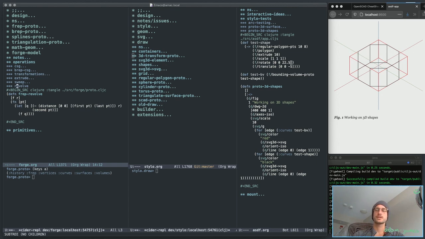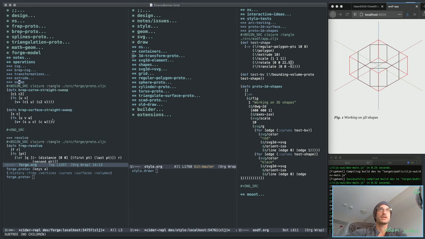And this is actually a little bit challenging because if you're sweeping a curve along another curve, you have to track the normal vector, but if it's not planar, so if it's going along like a helix or is in 3D space, you have a degree of freedom that you have to try and work with. So you could accidentally have twists and all that. So sweep is actually kind of complicated.